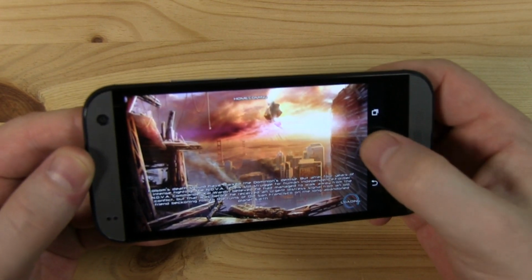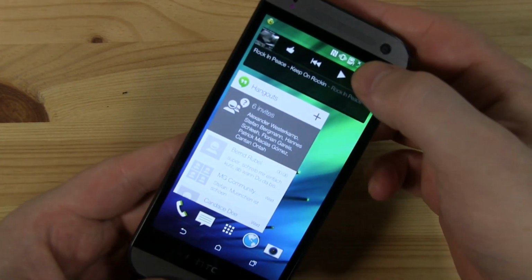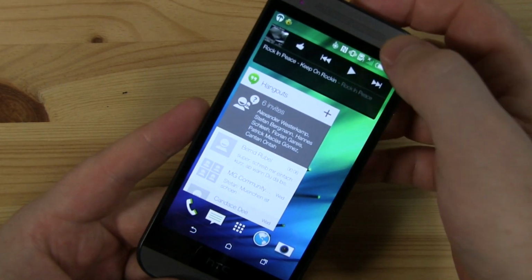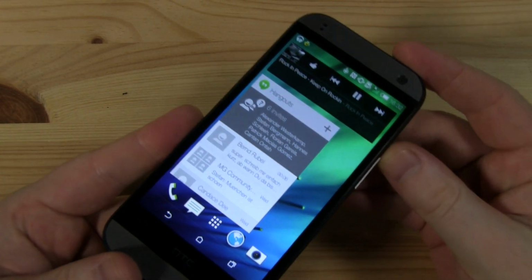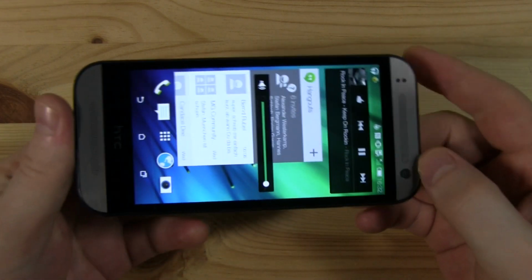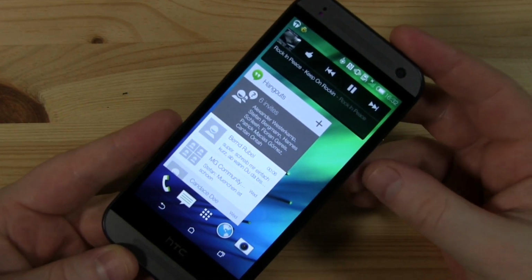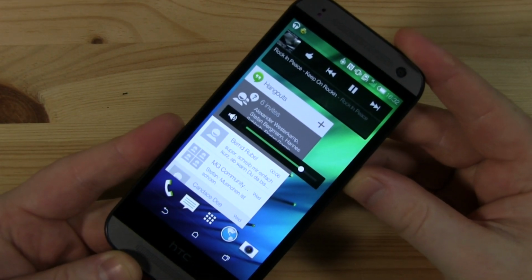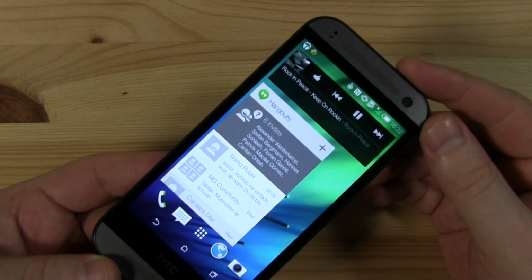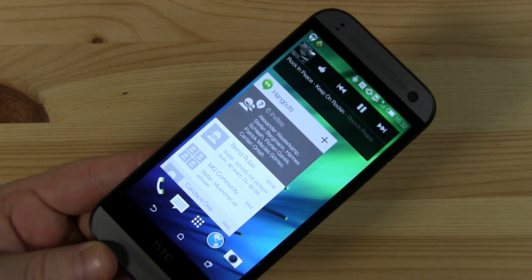Let's just quickly jump out of there, if we can, and check out our bit of rock music. Okay, here we go. Wow. Fantastic. I love it. I think this is not quite as loud as the M8, but it's something very similar to what we saw on the 816. And overall, it's great. Well done, HTC.